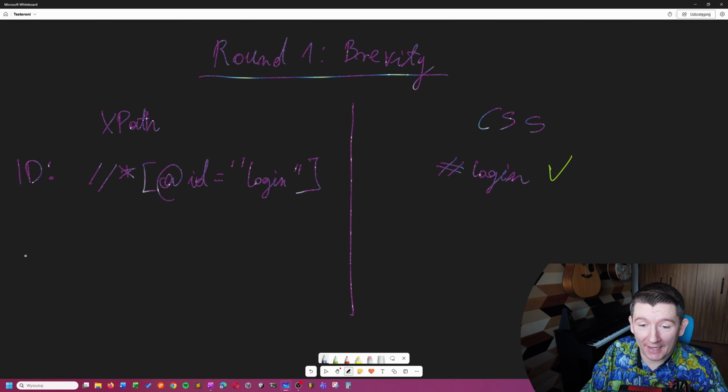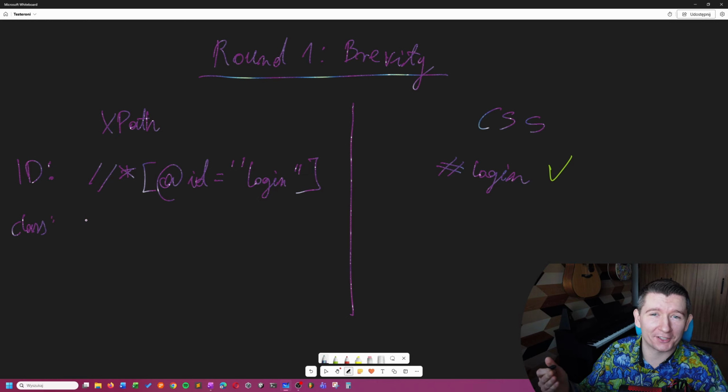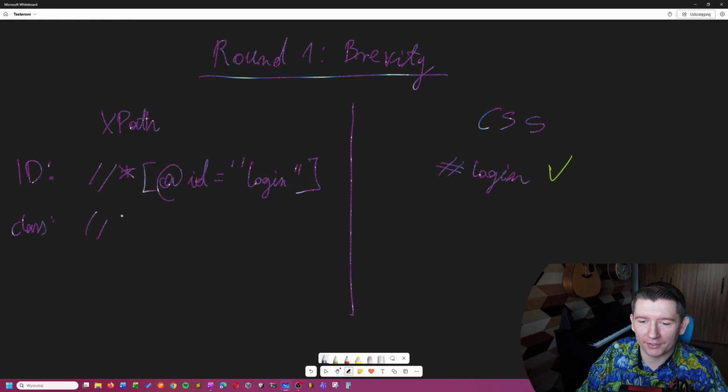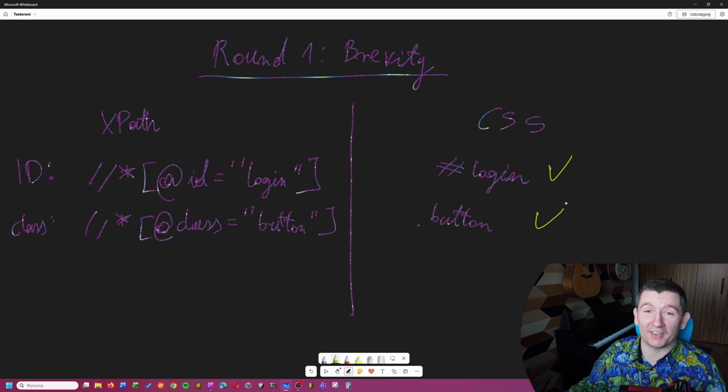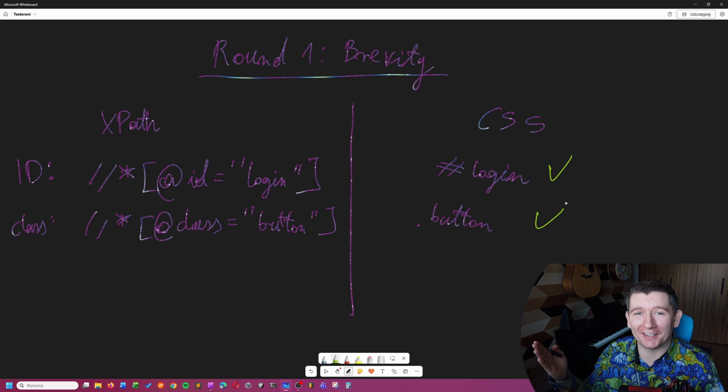So now how about a class if we want to locate an element by the class attribute? Whether that's sensible or not is a topic we have already covered in one of the previous videos, but still, let's say we want to use it. Maybe it's a functional class. So in the case of XPath, we do the same thing as above. So we do @class equals, say, button. But in the case of CSS, we just do dot or a period button. And so once again, it's hard to argue that CSS does not come out victorious. It's so clean and concise when you compare it to what XPath is offering.